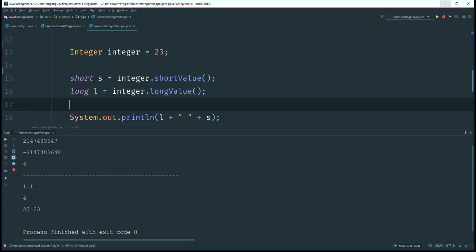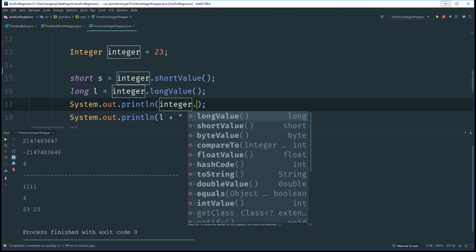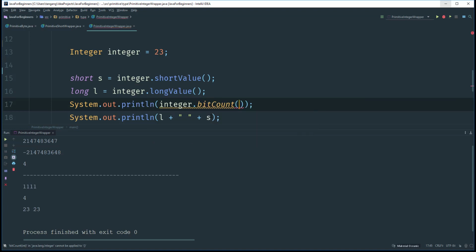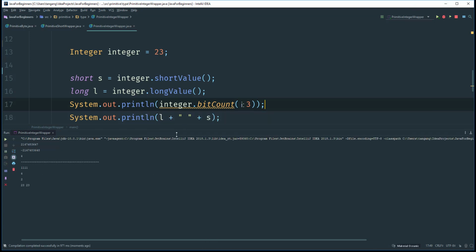So here I can go ahead and use bit count with this. So if I went ahead and I did something like this, SRT, and I said integer dot, and let me try using bit count for a second here. Okay, you would see that even if I pass in the value, this value right here, it's gonna give me an error saying that, well, this is static and I'm accessing via an instance reference. All right, so let's go ahead here and actually run this, and you will see that it actually works. All right, but this is not the right way to use it. All right, don't use it this way. It will give you problems in the future.